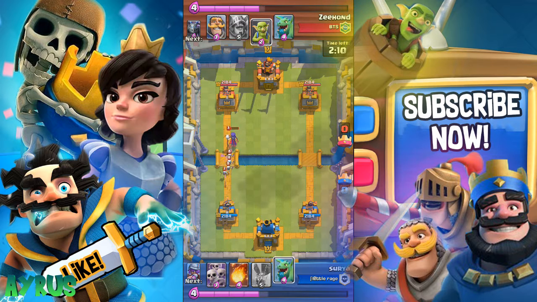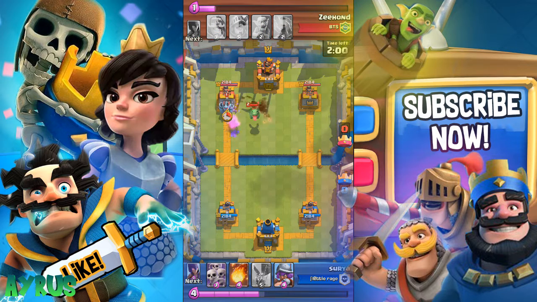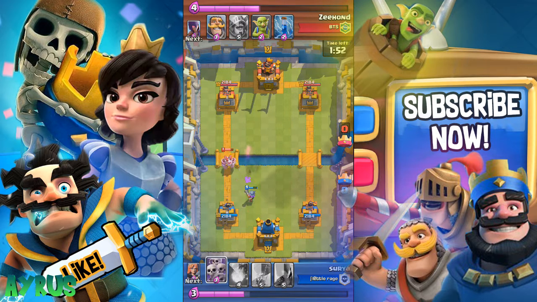So again, I'm going to drop in my Baby Dragon up in here and make sure that I clear down the Witch itself. And this guy has his Baby Dragon as well. So again, it's going to be a fight against 2 Baby Dragons. And of course, his Baby Dragon will win because his tower is actually attacking me. So again, the Musketeer will be taking down the Baby Dragon and this Ice Golem, or whatever that is, Ice Minion.